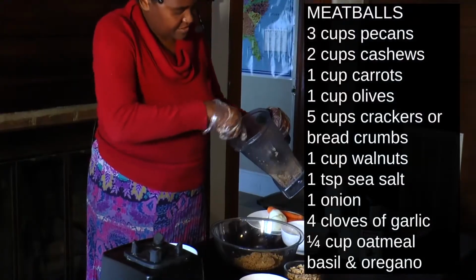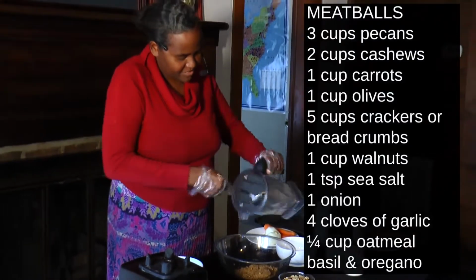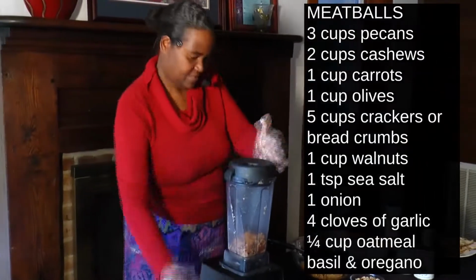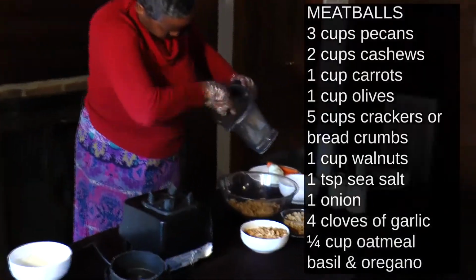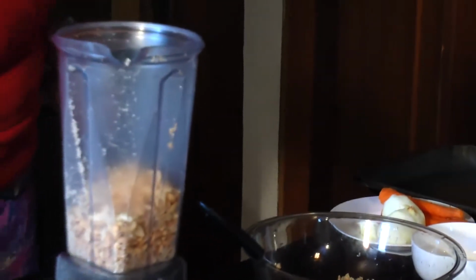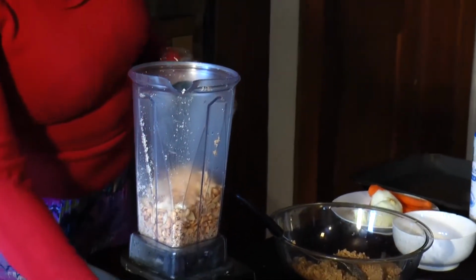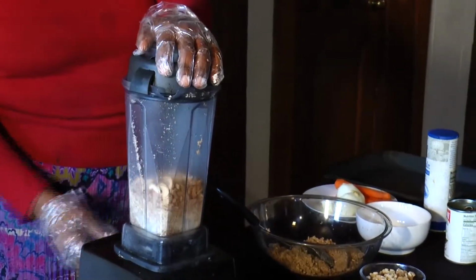So we're going to do all of our nuts this way. We're going to blend them up to make what are called ground nuts. The reason why I use a lot of different types of nuts is because it increases the flavor. So you've got the flavor of the walnut, the flavor of the pecan, and the flavor of the cashews. This is cashews.